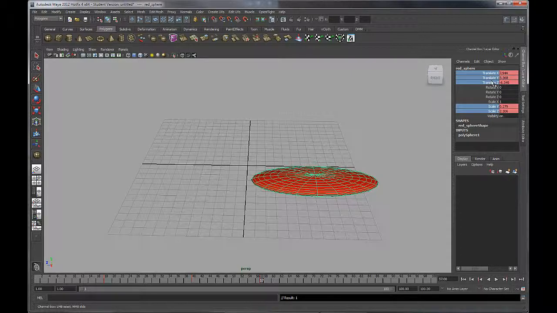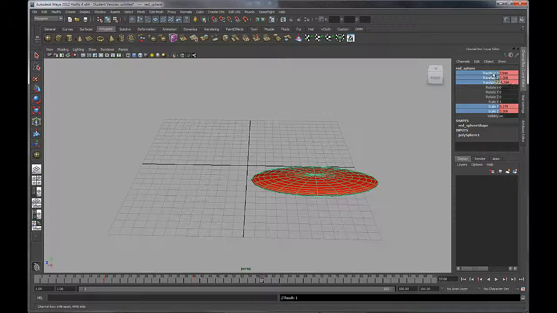Now you can key multiples at the same time by holding Control down and dragging on the extra channels. So you can select multiple channels in a row and have channels in between that are deselected by holding Control and clicking on the ones that you want selected.